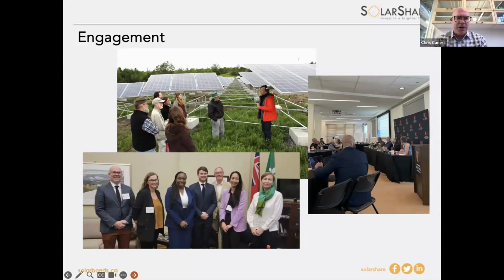You can see down at the bottom there, here lobbying for better energy regulations in Ontario and regulations around cooperatives. So we're at a cooperative day there at Queen's Park in Ontario with one of our MPPs, Mitzi Hunter. And then you can see on the right-hand side, we're talking with other renewable energy co-ops across the country earlier this year in Ottawa, which is a great opportunity to meet with other cooperatives and see how we can support each other. Much like the parts inventory we talked about, how can we work with other cooperatives to expand democratic ownership of infrastructure, just like Lindsay and Faye are doing as well.